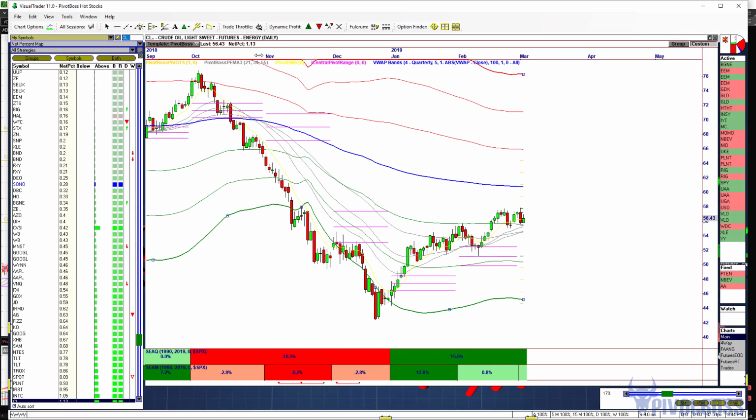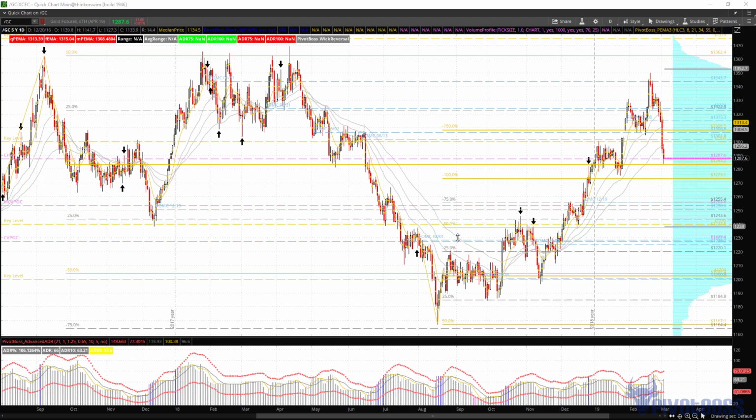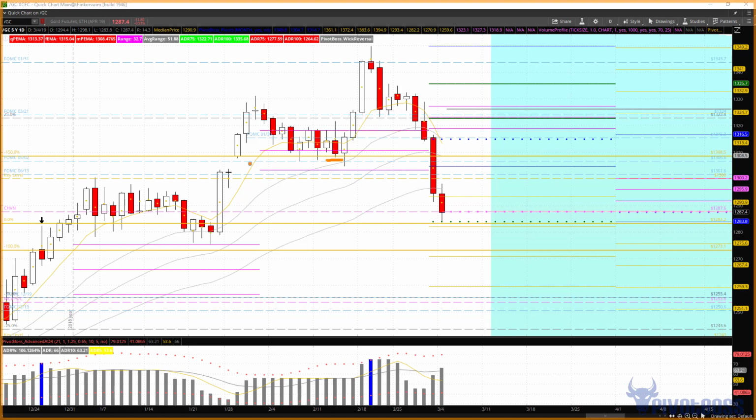Let's go back over here. If we take a look at gold real quickly, what you'll notice with gold is that we've had a very, very significant sell-off. We didn't quite get to 1360, but we did achieve the target that we talked about before. If you remember, in the pre-market reports and also in the trading room, I mentioned, whenever we drop down toward 1300, any failed new low, like it was on this day, could lead to a slingshot back up. And that move could be about 40 to 50 points, which could take us to 1350 to 1360 on the next swing move up.